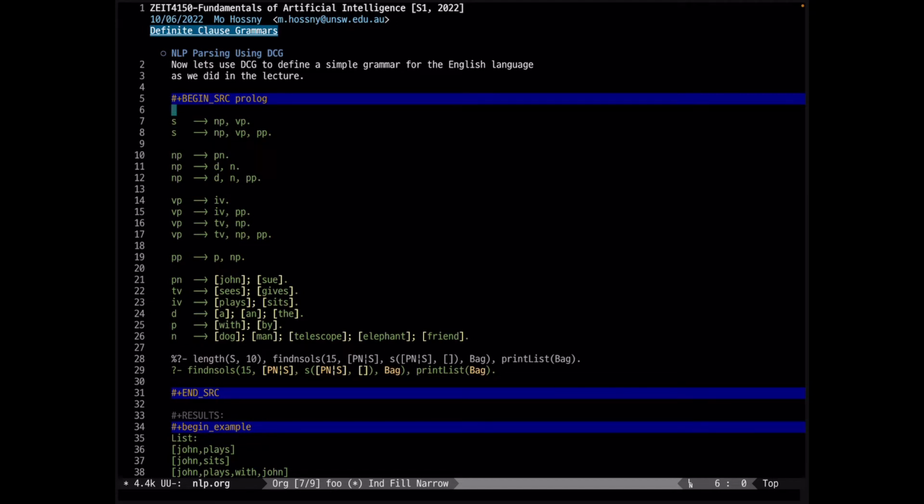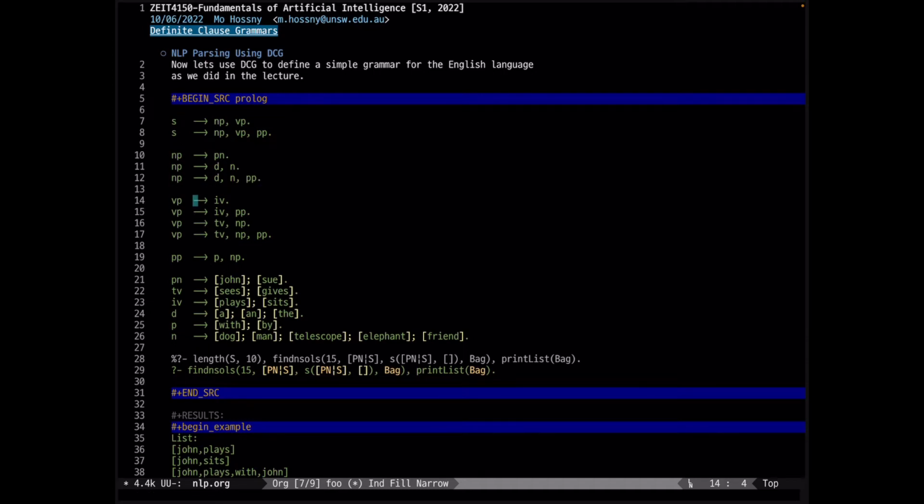Now, similar to what we've done in the lecture before, a sentence could be noun phrase and verb phrase, or it could also be noun phrase, verb phrase, and prepositional phrase. And noun phrase can be proper noun or determiner and noun. Noun phrase can be determiner, noun, PP, or prepositional phrase, and so on.